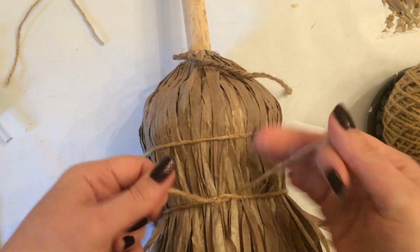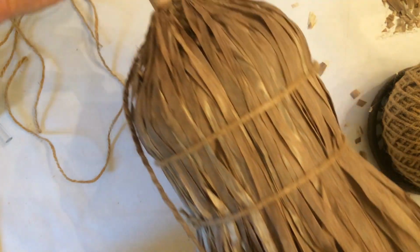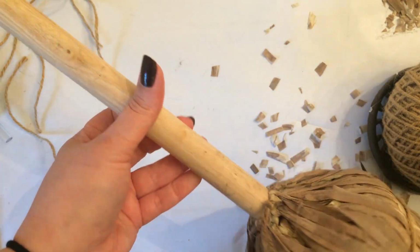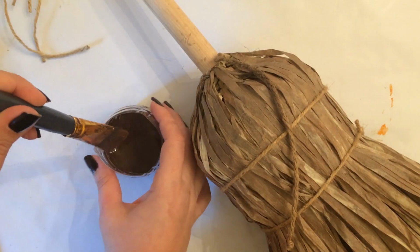The handle of the plunger looked way too clean and new, so I just decided to take that same watered down paint and give it a coat. It goes on pretty dark, but don't worry, it will dry a lot lighter, and just give it an aged look.